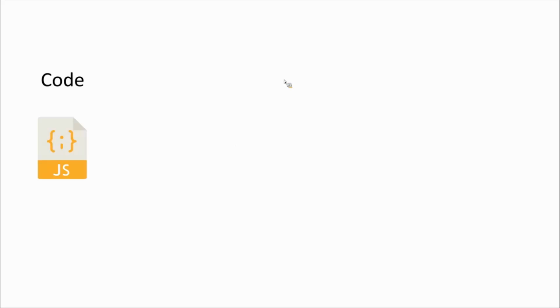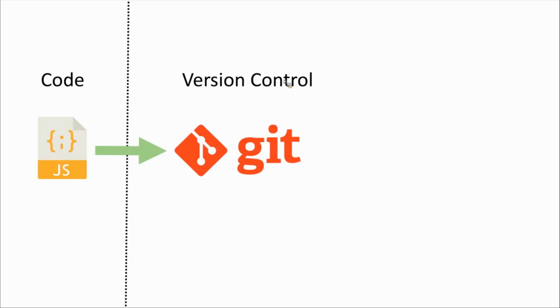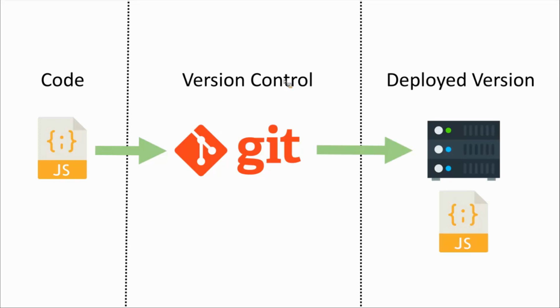So the first step here is your code, and our principle here is one code base tracked in revision control with many deploys. In this case, our version control is Git. That's a really popular one. The tool that you're using for Git can range from anything, from AWS's CodeDeploy and CodeBuild and CodeCommit to GitHub Online. So the way that a local developer does this is I work locally in my IDE. I commit through Git. And then I have a deployed version that I deploy on my remote servers. So work locally, commit to GitHub or CodeCommit, and then deploy it to EC2 or Beanstalk or ECS or something like that.